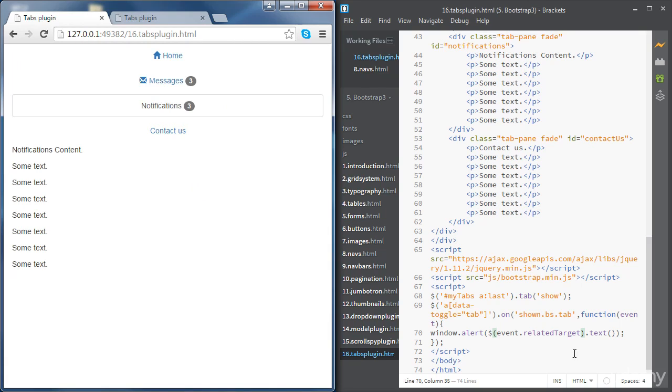Okay, so let's write a simple alert message. Let's just copy that. Let's just say the active tab is, and the previous tab is.